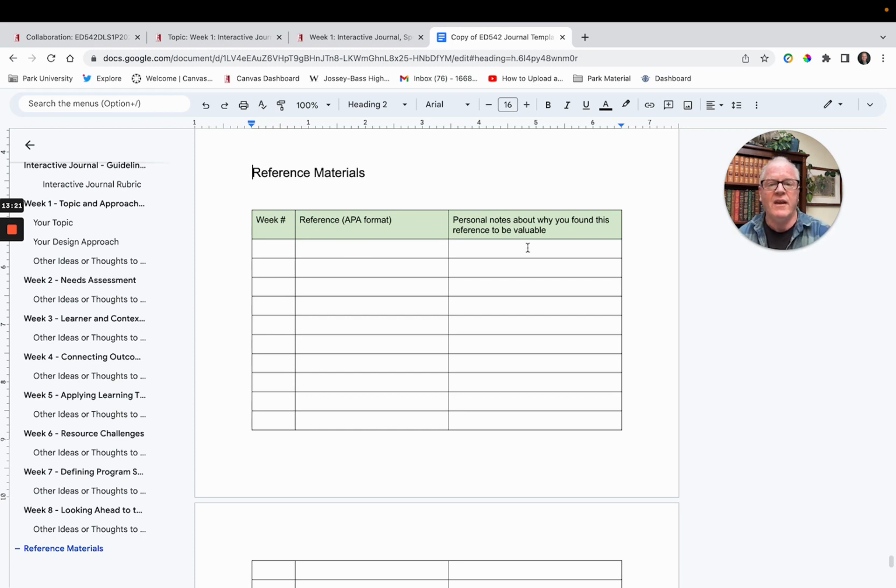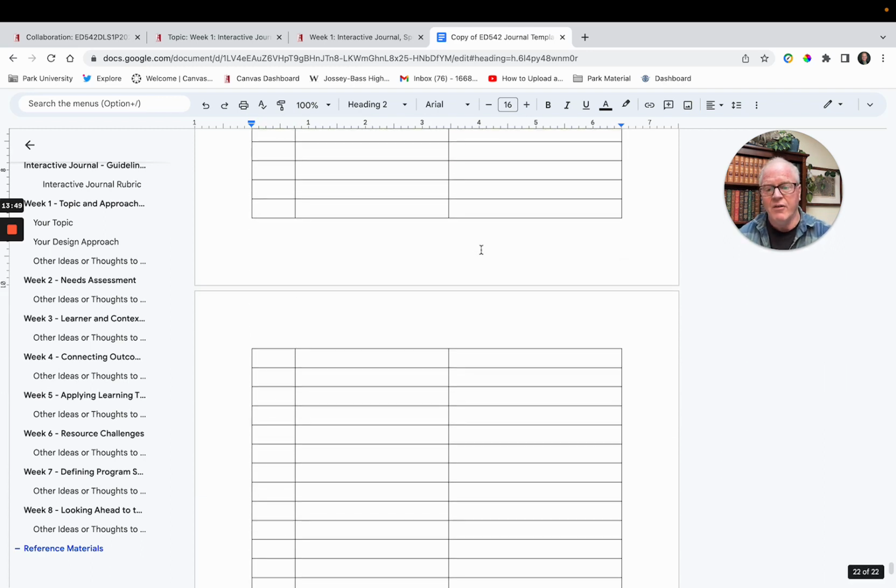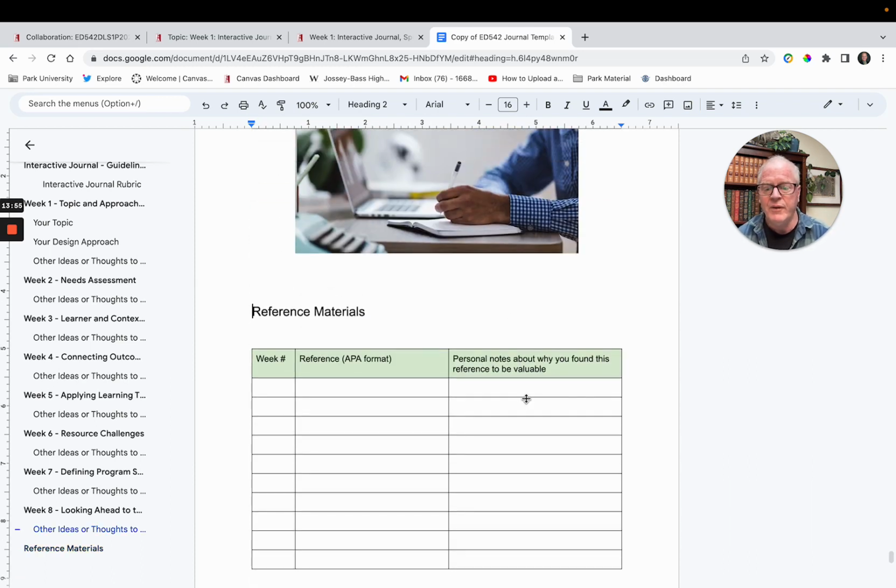But what I'm really caring about is their personal notes of how this material connects to what they were studying that week in the topic, or what is the value of this reference that they in the future would want. I remind them this is more for them than it is for me. 2 years from now, if they're looking for references, they've already given themselves an annotated bibliography to take away. And by the end of week 8, they'll have 16 to 24 pretty credible sources. And I can comment on these as well. So this is why I like using this format here.